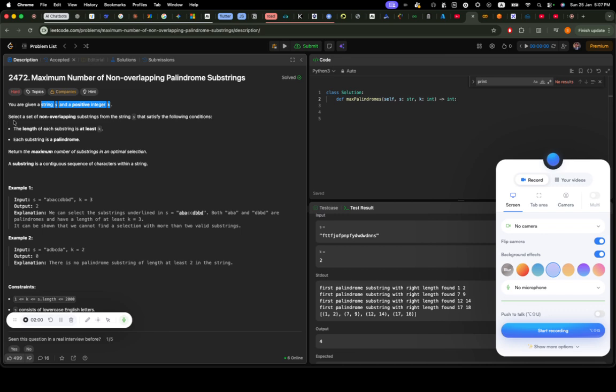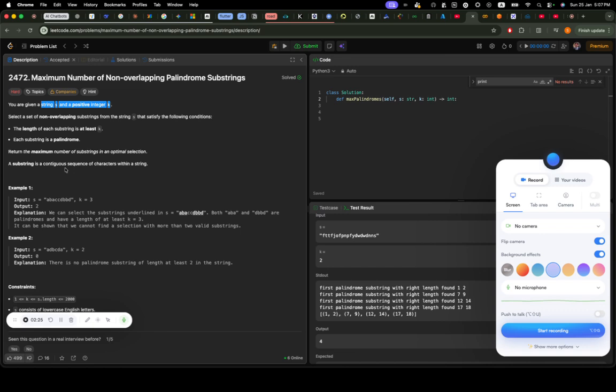Select a set of non-overlapping substrings from the string S that satisfy the following conditions. The length of each substring is at least K. Each substring is a palindrome. Then return the maximum number of substrings in an optimal selection.